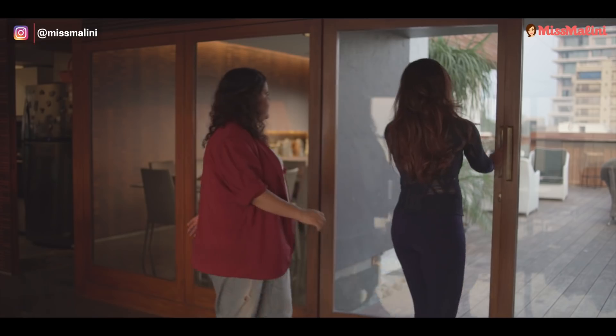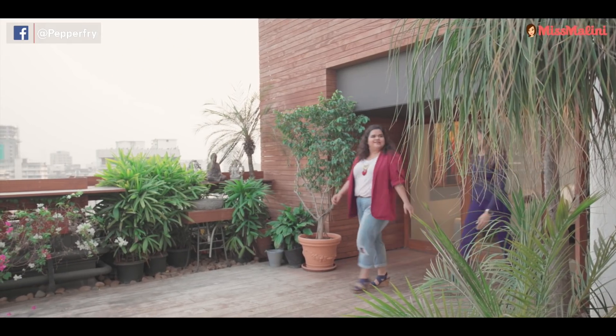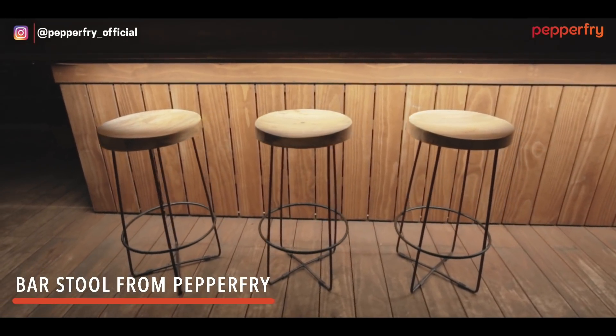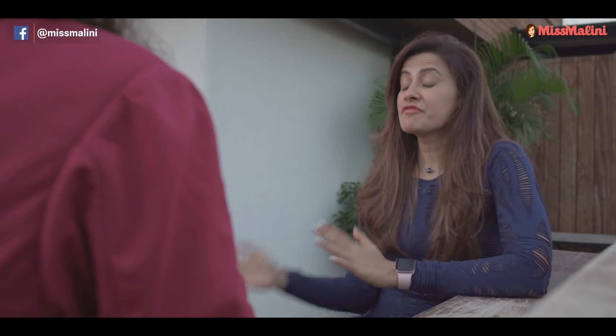Very excited to see terraces in Bombay. This is really nice. Do you have lots of New Year party plans here? Yeah, we always do something on New Year's and every Saturday my friends just come over to hang as well. This is actually very nostalgic for me because I started my journey — the second phase — from my terrace. I had converted this area into a little studio when my living room was bursting with people. This was my dream to have a gym on my terrace, and I used to have people coming and working out. Then I started getting more and more people and the place was again bursting and we had to move — now I have this really swanky studio. Every time I sit here I think of that studio and how I started my journey. So it's very nostalgic.